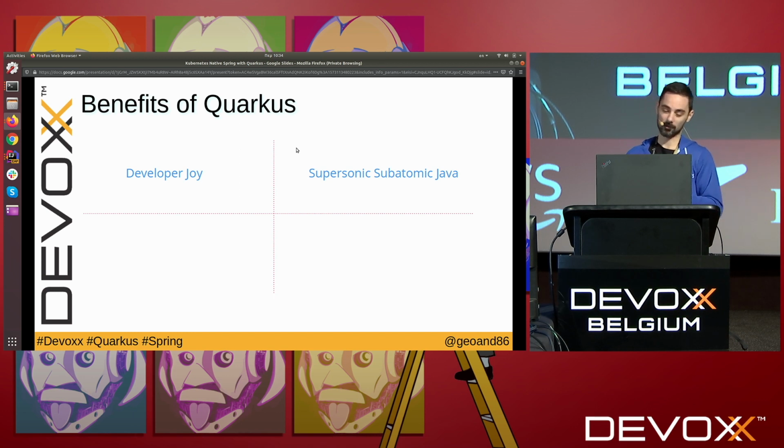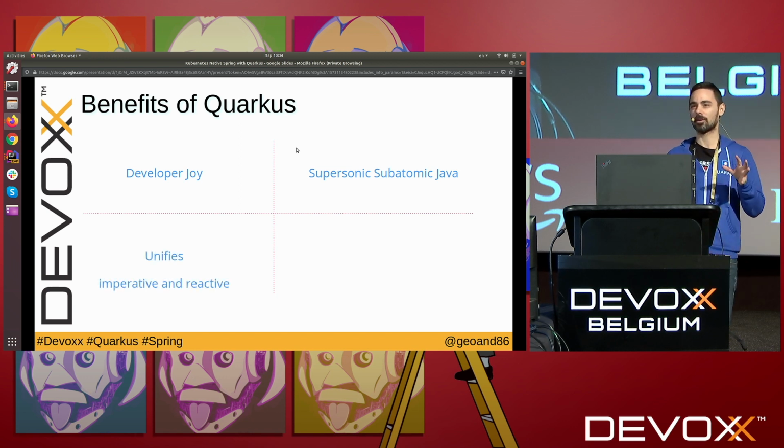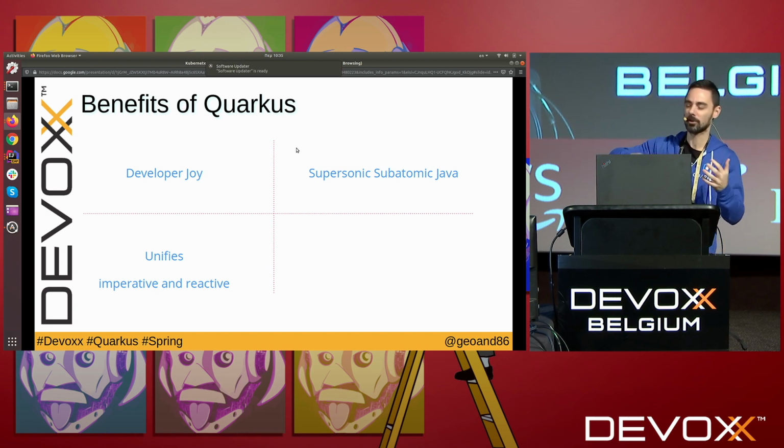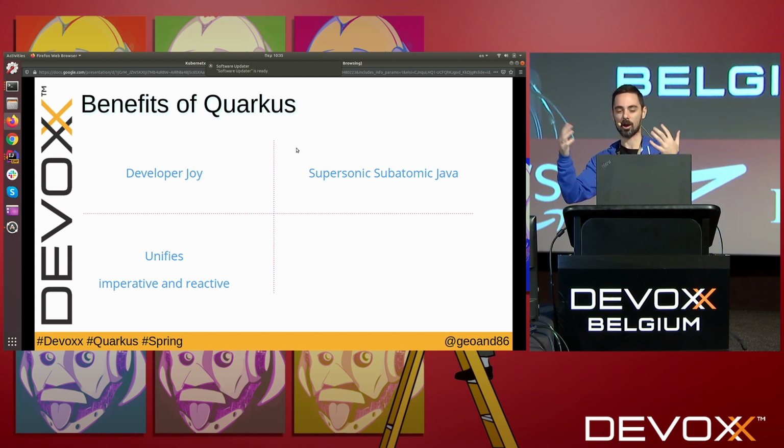These two benefits are very important in the cloud native world that we live in, and you'll see that in the demo later on. A third important benefit that unfortunately we won't have time to talk about today is that Quarkus unifies the imperative and reactive programming models. That means Quarkus is reactive down to the core, since it's based on Netty and Vert.x for all the I/O related operations. But it's up to you as developers to decide if you want to expose that reactivity up to your application layer, or if you want to use more traditional models like JAX-RS, more traditional blocking models.